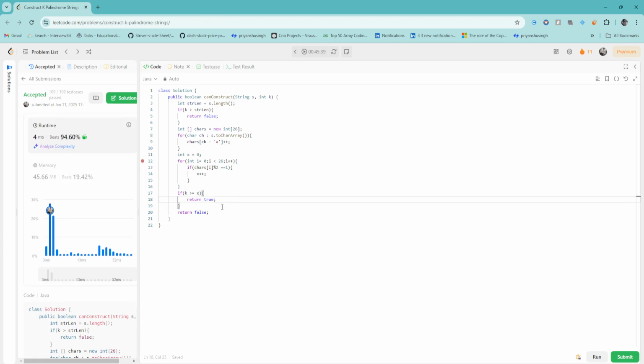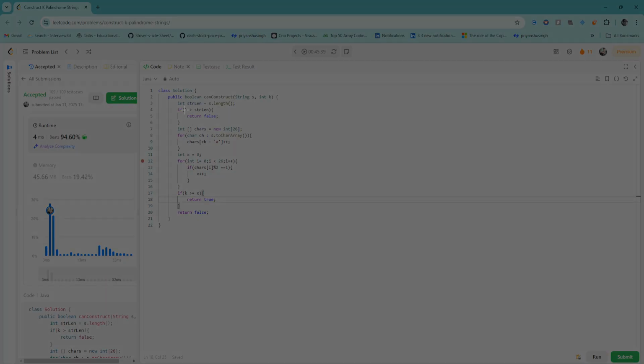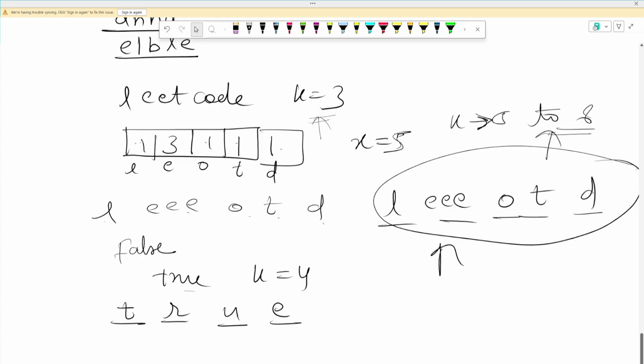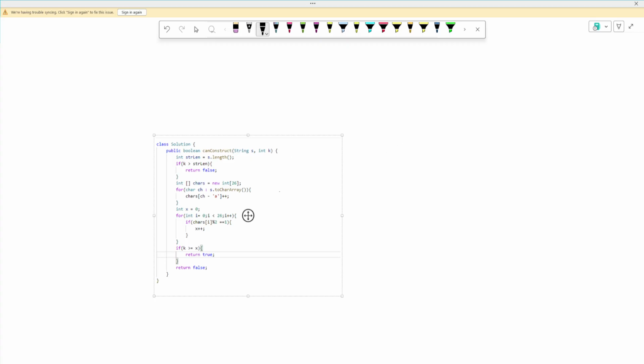So let me paste this code in the editor and analyze its time complexity and space complexity. For time complexity, we are just looping over the string. If the string length is n, that is order of n, plus a constant order of 26, and nothing here affects our time complexity.